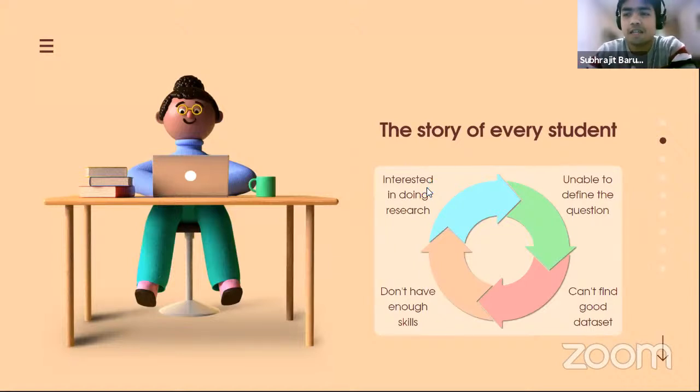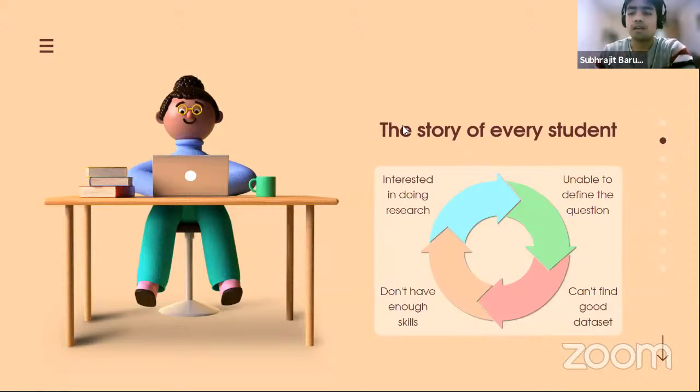We get some idea, we get to know about some information, we watch some webinars, some presentations, and we are so hyped up to begin our own research journey. Maybe we have a task to do, we have an internship to do, or a project to submit as a part of our college curriculum. So we do get interested in doing research, but there are certain barriers because of which we are unable to complete it, or even if we complete it, then we are not very satisfied with whatever we get, and we just hope that there would have been something better that we could have done.